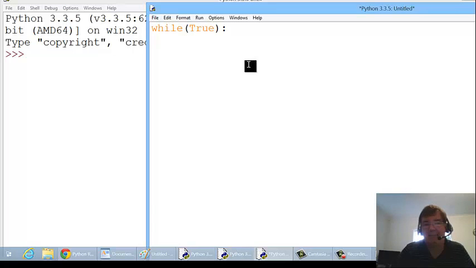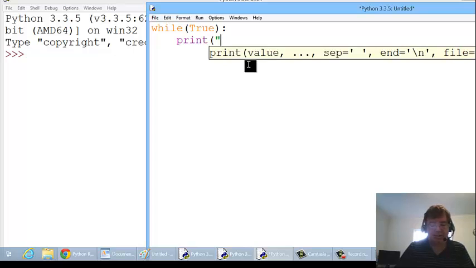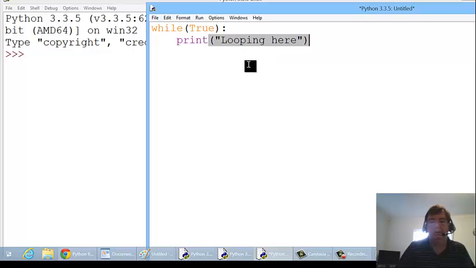And this is when something rather interesting happens that we haven't seen before in our first Python program we did with variables. And that is that the cursor hasn't gone back to the far left hand side of the editor. In fact, it's indented. And that's actually quite deliberate. The way that we can work out what code belongs to the while loop is that code that belongs to the while loop is indented. Let me better explain to you what I mean here. So if I just start by doing a print statement and I print a string value, so let's just say looping here, like so, that's inside the while loop, and I can tell that with a lot of confidence because it's indented.